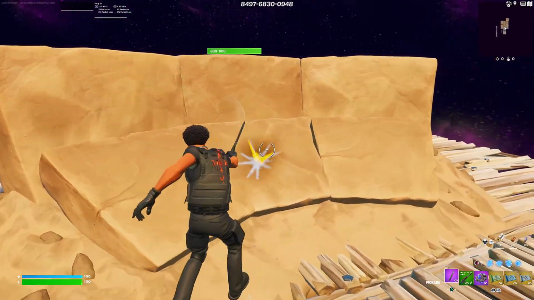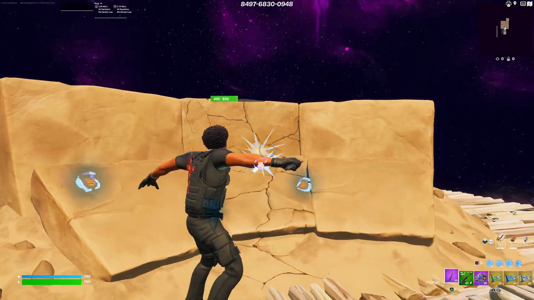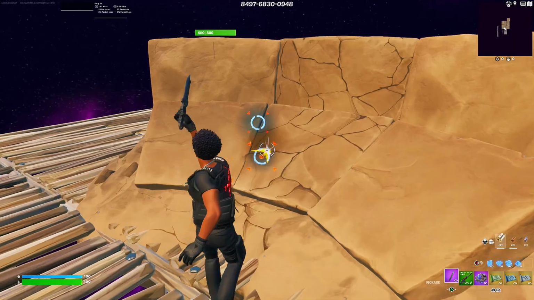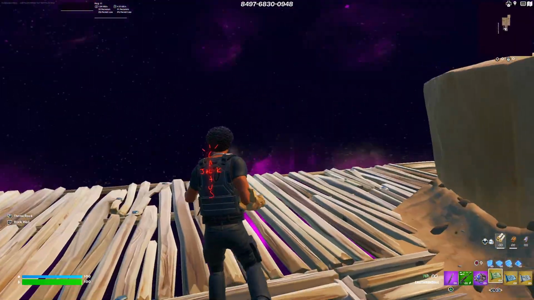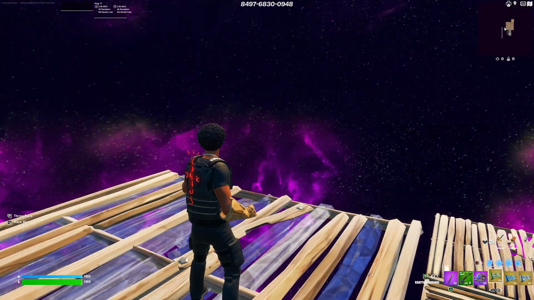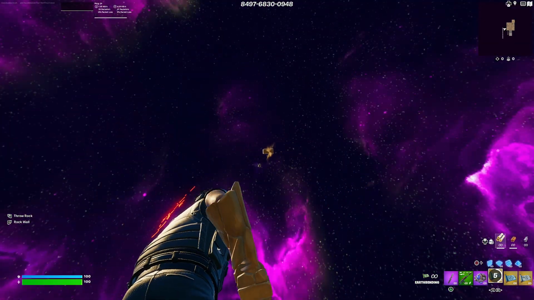So it looks like, how many pieces are there? It's 3 different blocks. This is gonna be wild in no builds. So you're gonna try to destroy it right there. And then we also have throw rock, which I think is probably gonna be like the Star Wars one. So let's throw it. Oh no, that's way better. Look how sick that is.